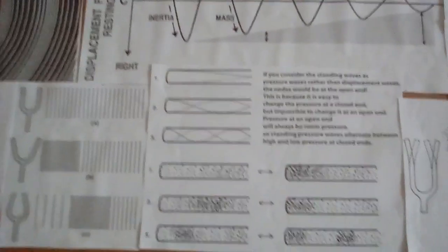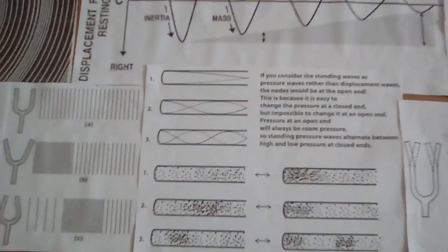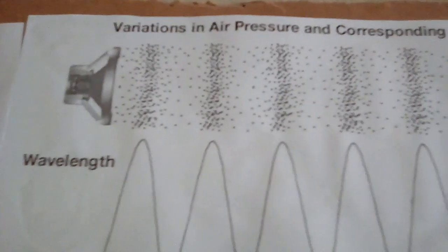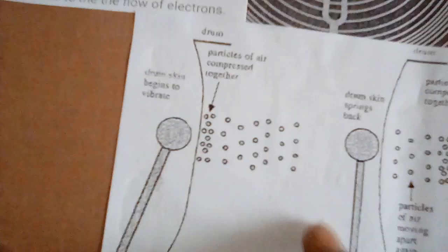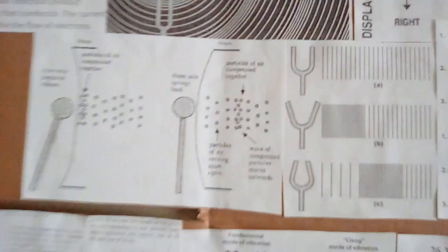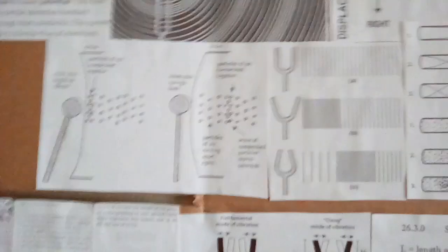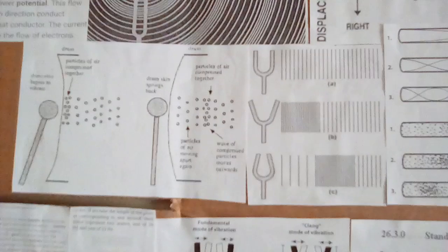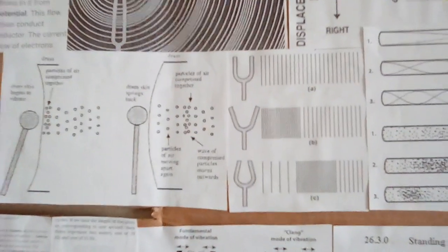Now, check this out. I'm going to go back to the top. If you consider the standing wave as pressure waves, right? Because it's not really considered as a pressure wave, even though you see it condensed. You just see it condensed. But it is stating that this is pressure. And we can also see pressure in the drum. Boom! You feel it in your chest sometimes when you get in people's cars. You're like, boom, boom, boom, boom. Could you please turn that down? It's hurting my chest. Well, what are you doing to yourself?